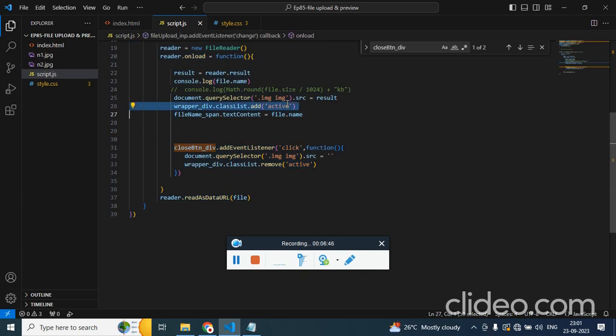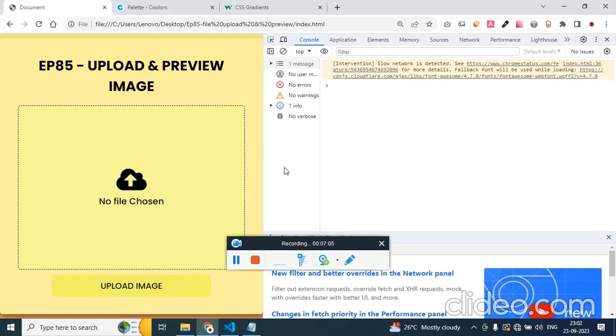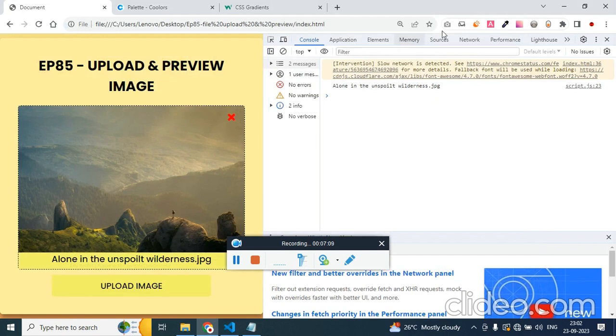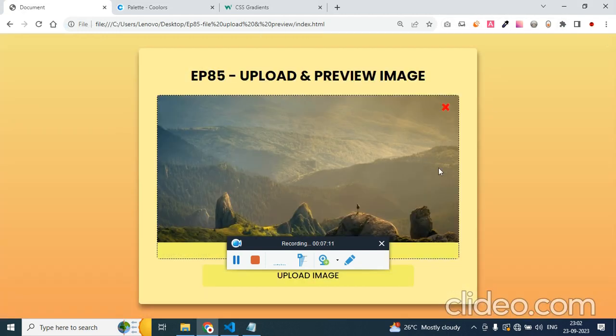Once the wrapper is active, we'll make the close button display block as I have written in the CSS, and once it's block, we are able to add the click event listener, remove the image source attribute and remove the added active class when clicked on X. Cool. I think the scope of this video is done. Thank you so much for listening.